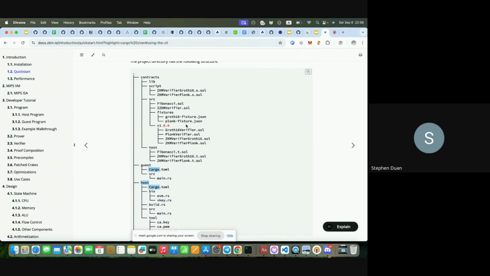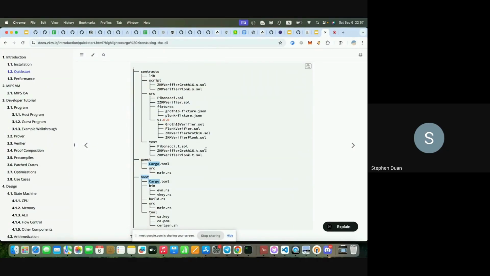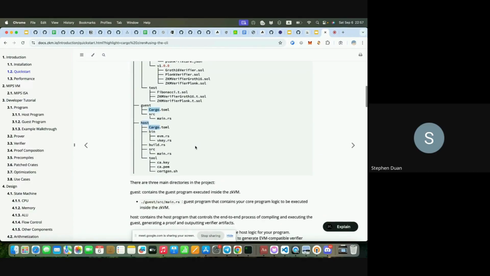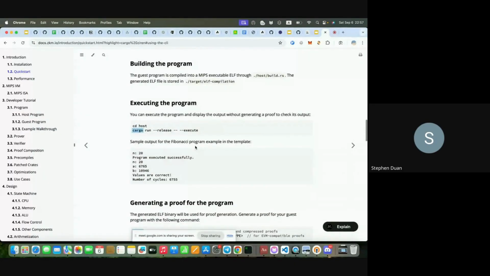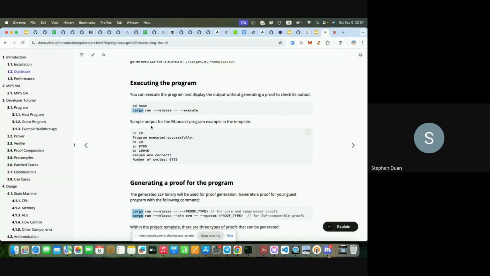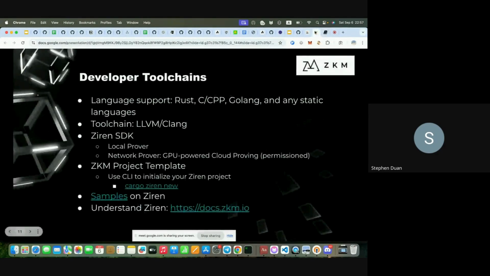Like I mentioned, we can produce a Solidity verifier file, which simplifies your on-chain verification. I think it's better to have more specific examples here.